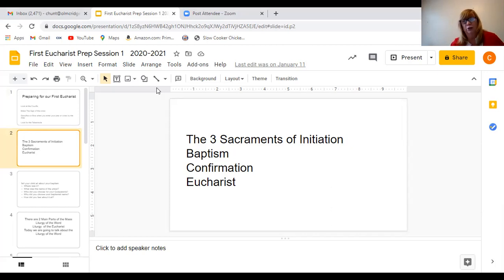Now, boys and girls, you all go to school so you can't come during the day. I work at Mount Carmel, so I am free to go to Mass because it's right here. There are some people coming to Mass every day, and they're praying for all of you. But you are invited to come to Mass every Saturday night or Sunday morning. Right now, some of you are watching it live stream through our website, and that's perfectly fine.